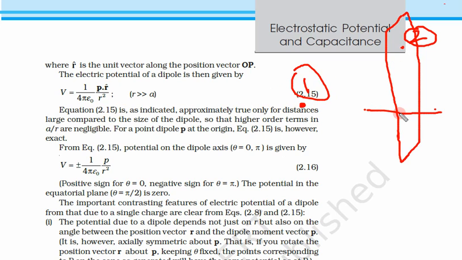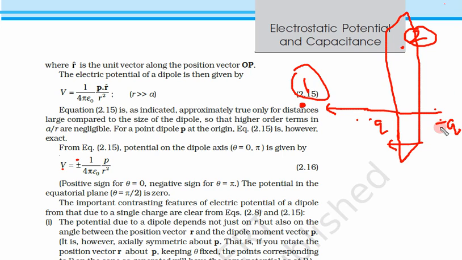For case 1, this is the direction of r, and this is also the direction of the dipole. Let us say this is minus q and this is positive q, and the direction of the dipole and the direction of point P are both parallel. Hence p dot r will simply remain p, because cos theta is cos 0. So in that case, V is equal to positive 1 upon 4 pi epsilon naught p upon r square. There would be another possibility, that instead of the positive charge on the left side, the positive charge could be on the right side.